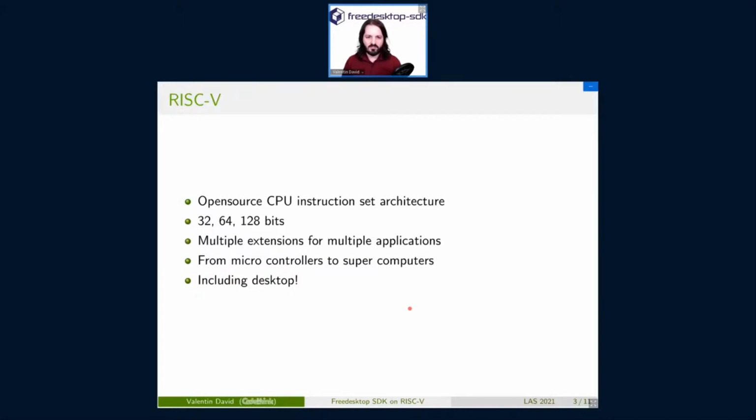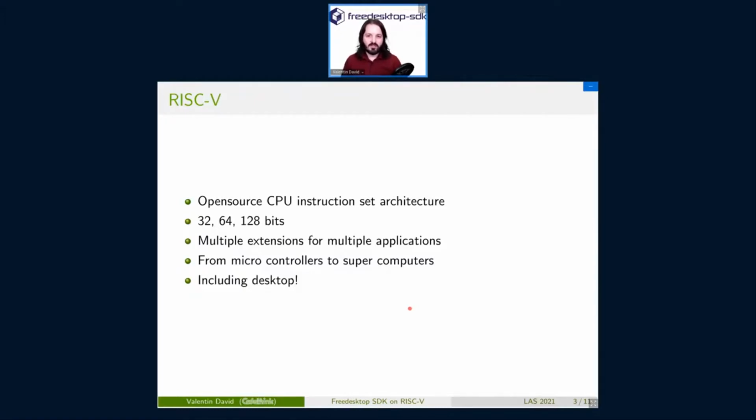There are multiple RISC-V things. It can be 32, 64, 128 bits. So it's a set of different processors, and for each there are extensions for multiple different applications. For example, you might want to make a RISC-V microcontroller for very small embedded things, but you can also maybe make a processor for a supercomputer.